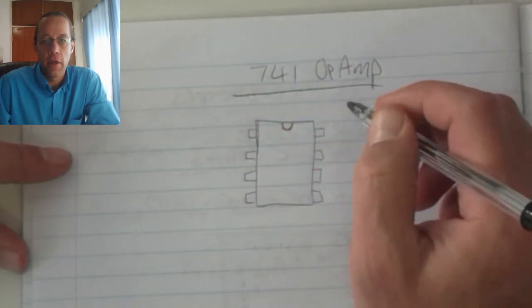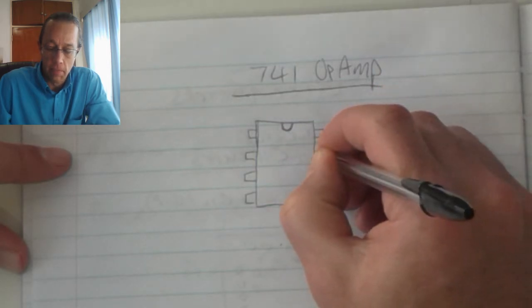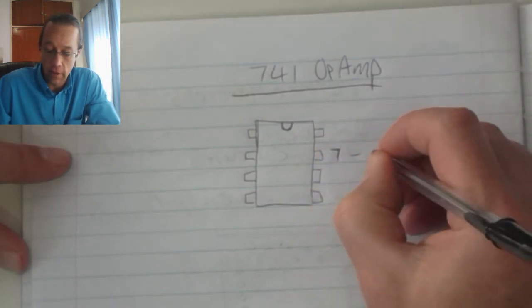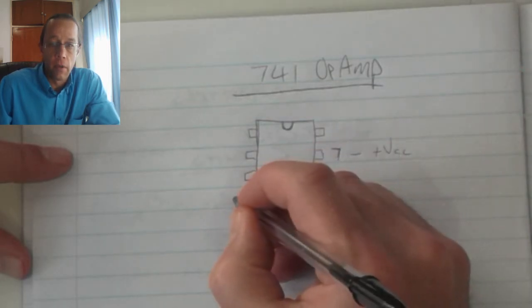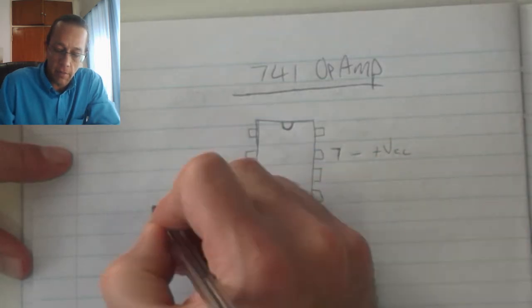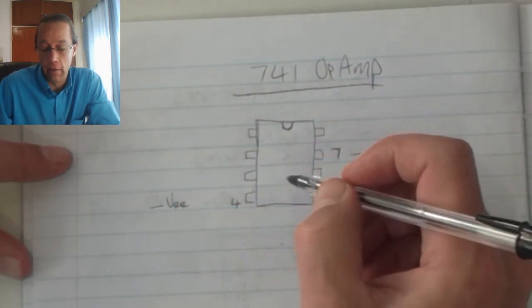As this is an integrated circuit, firstly we must connect it to a power source in order for it to be able to operate. So pin number 7 over there, that is my positive VCC pin. That's where I'm going to connect the positive supply voltage. Pin number 4 over there, that is my negative VCC or negative VEE pin. That is where I'm going to connect my negative supply.